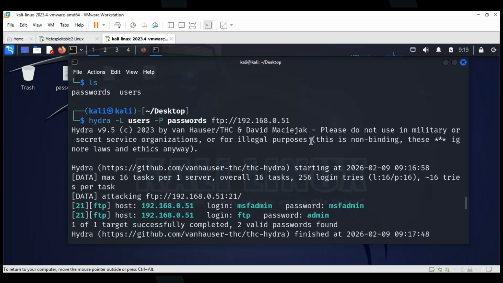Tomorrow, whenever you have free time, watch the same video again, and see how I created the username and password lists, used the Hydra tool, and matched the usernames and passwords I created in the files, and finally attacked the FTP machine, the Metasploitable FTP machine. Hope you all understood this. Type in the chat box if you understood how to crack the password. So, password cracking.